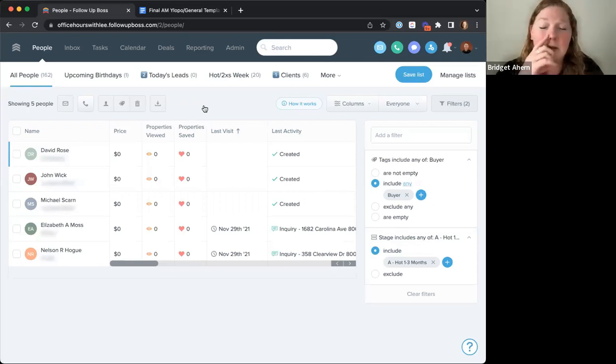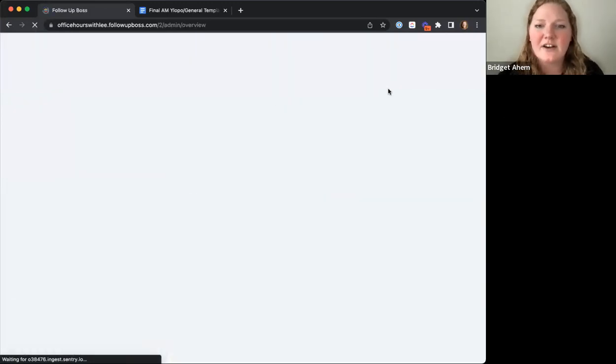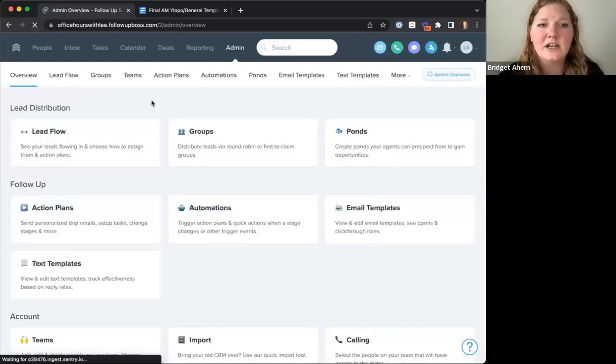Now that we've talked about some general stages, let's talk a little bit about Zillow and Zillow stages. So if any of you guys have the Zillow two-way sync turned on, you will notice that you have your Zillow stages. So they're definitely going to be looking a little bit different from the standard timeframe ones. They're still very streamlined as far as you've got appointment set, appointment met, showing properties, met with customer, really streamlined and really straight to the point for you, and it syncs back with your Zillow.